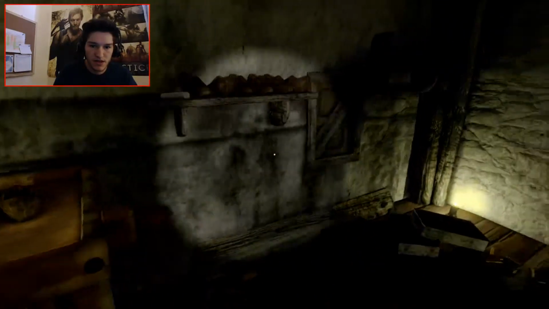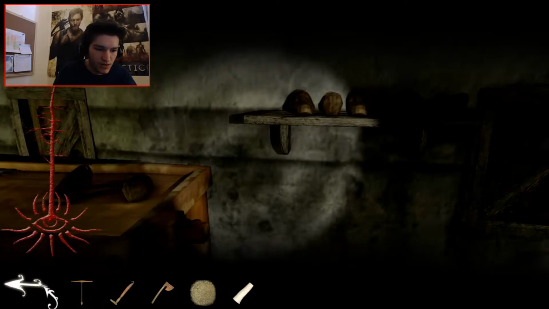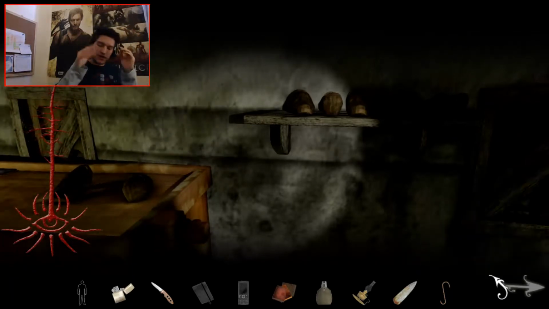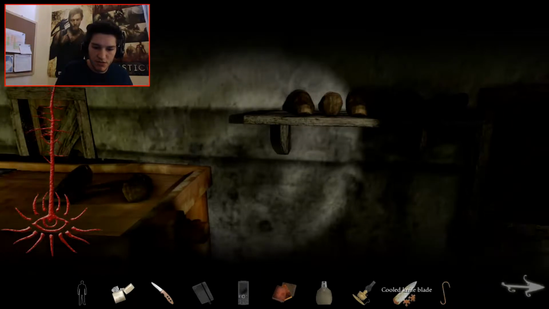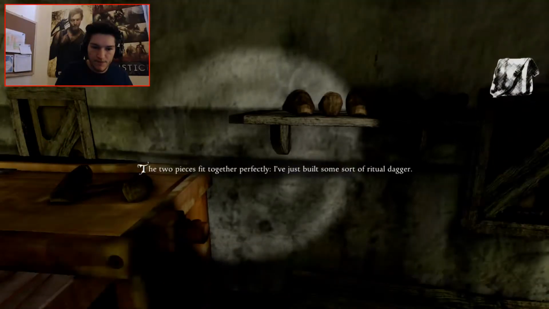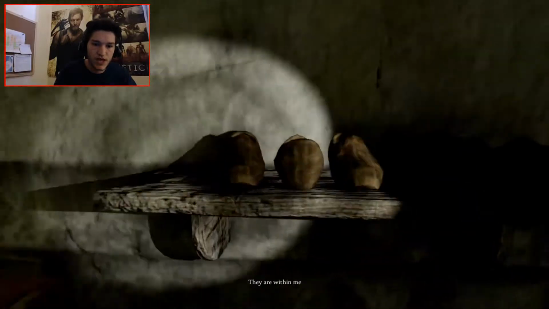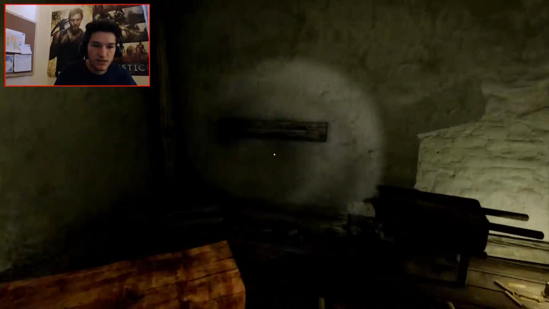I don't think there's anything else here. I got a bone hilt? I already had one of those, didn't I? Oh, wait, no, hang on. Oh, okay. So in the original Anna, those planks that I took apart had the cool knife blade. And okay, yeah, it perfectly fits together. I've just built some sort of ritual dagger. So the hilt was actually in the place where, in the desk, or the bench thing.